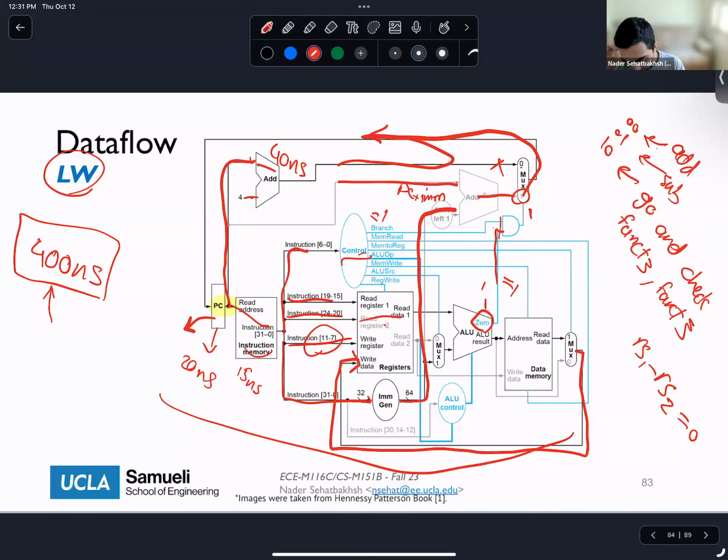Okay, so in order to compute how long it takes for this wire to become valid, you have to say how long does it take for this value to become valid, how long does it take for this value to become valid, and then how much delay do I need to add for this value to become valid. Okay, so this is the rationale that you're going to use for calculating the delays. Did I answer the question?